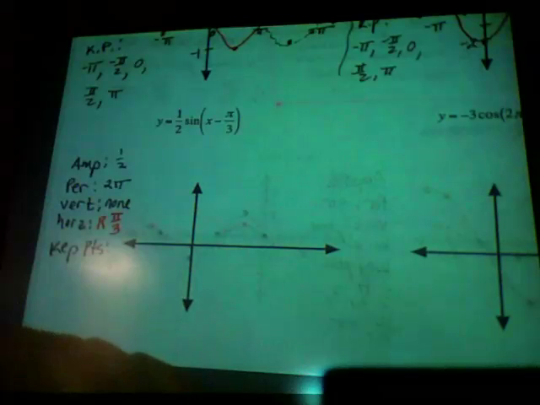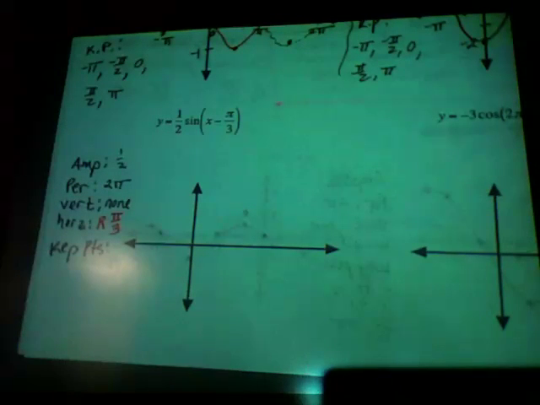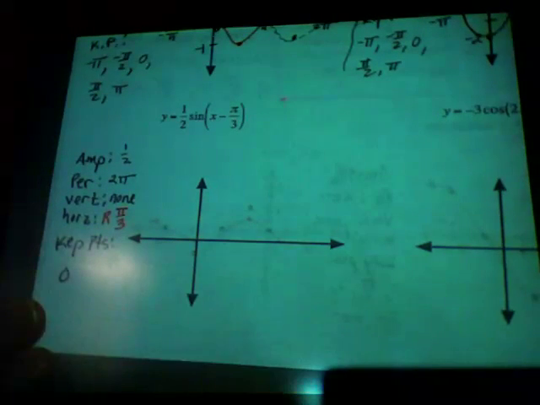So our normal key point, our first key point is 0, right? It would be helpful if I were even looking at the correct notes. So our period hasn't changed. Our normal period is going to go 2 pi divided by 4, which is pi over 2, correct? However, and I guess you could do it, well, I still wouldn't. Here's what I would do. I would do 0 plus your pi over 3. Because that 0 is going to move to the right pi over 3.